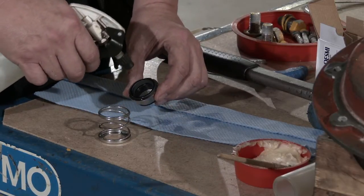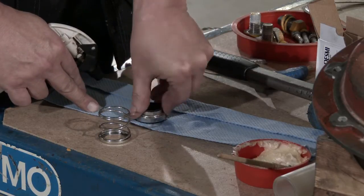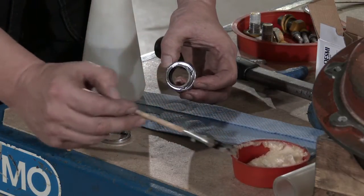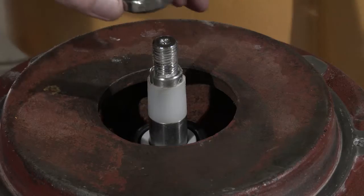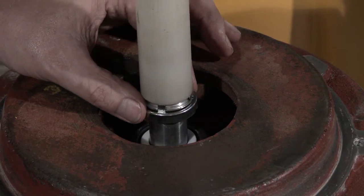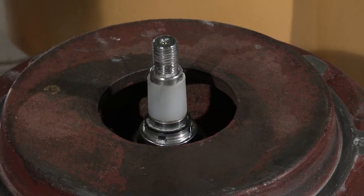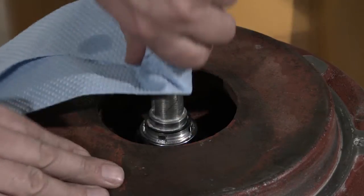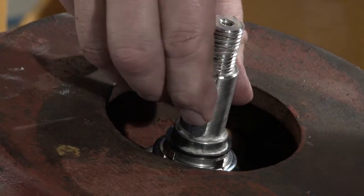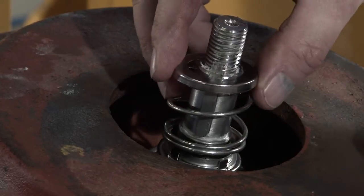Clean the sliding surface of the rotating part of the mechanical shaft seal. Lubricate the inner surface of the slide ring rubber bellows with soapy water and push it over the shaft. Remove the conical bush. Fit the sunk key in the shaft. Place the spring.